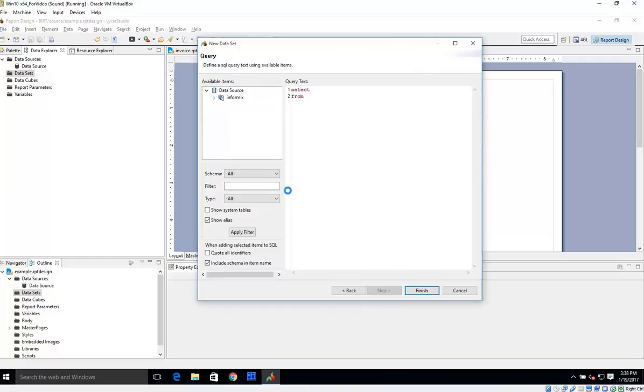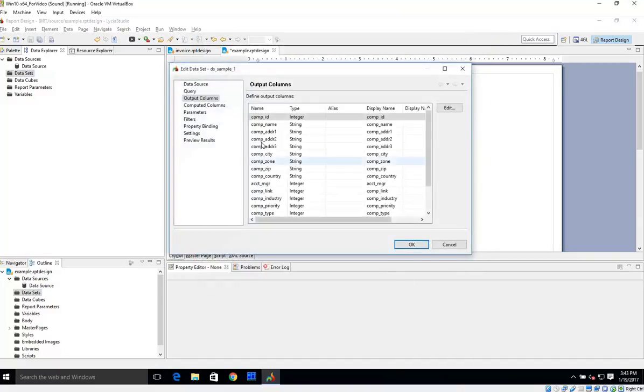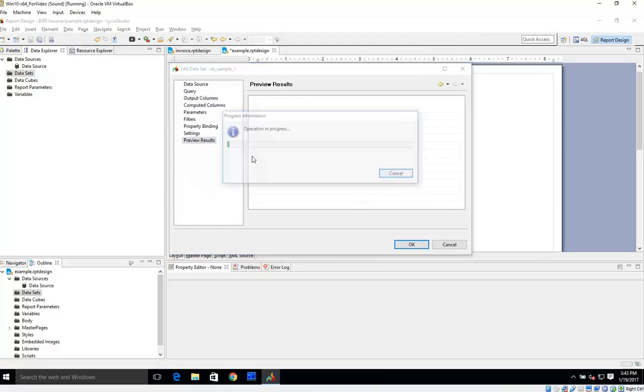BIRT provides us with drag-and-drop possibilities, therefore we can move any of the available items from the list into our SQL query. I'm going to choose some company table and select everything from it. Click on Finish, and now we are able to see the output columns and preview the result.